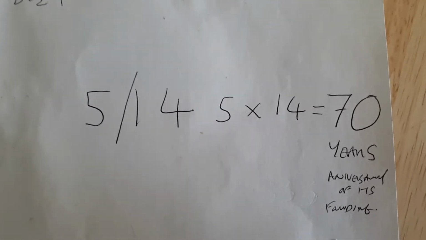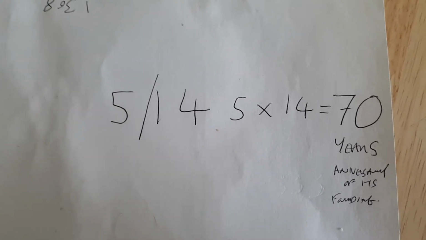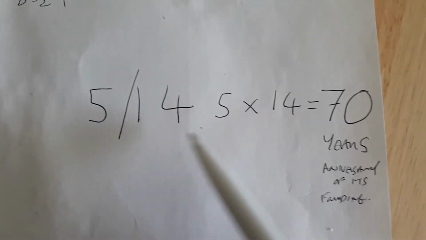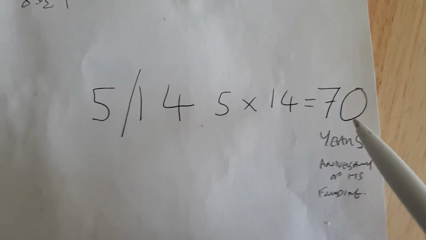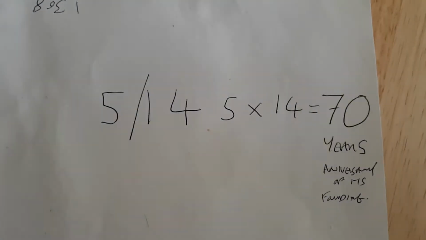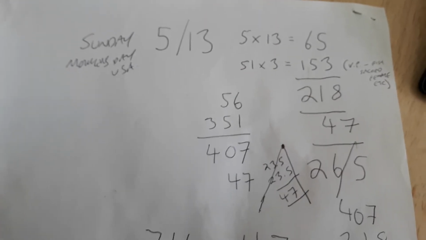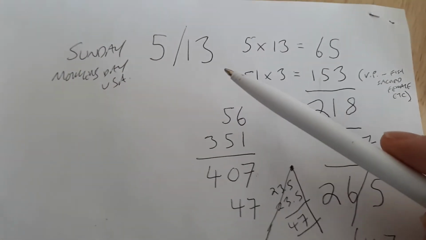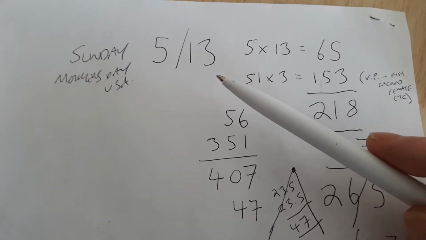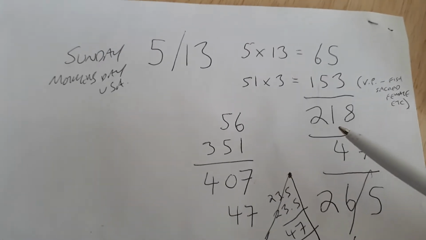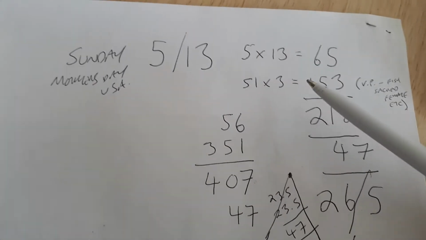Again, no coincidences in numbers. And obviously that'd be 70 any time, any year. 5 times 14, it's always 70. But it's only this year, of course, that it's 70 years anniversary. And again, going back onto that, just the Mother's Day, the day before it. Mother's Day is not on that date every year in the US. And there's not a total eclipse of the sun every year, which we know, of course, from last year.